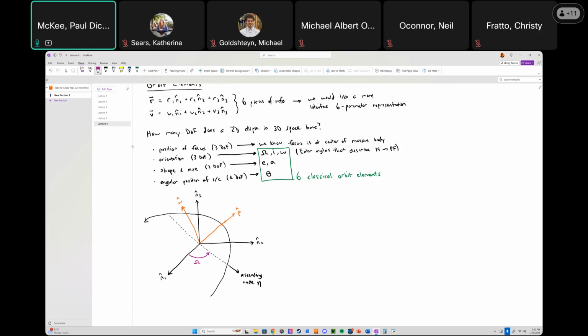And those of you that are familiar with astronomy might know that instead of azimuth angle, the horizontal angle, and then elevation, like most mechanical engineers, when you think of angles, you think of azimuth elevation. In astronomy, we say right ascension and declination. So the right ascension is the horizontal angle of some star in the sky, and then declination is the vertical angle of some star in the sky.